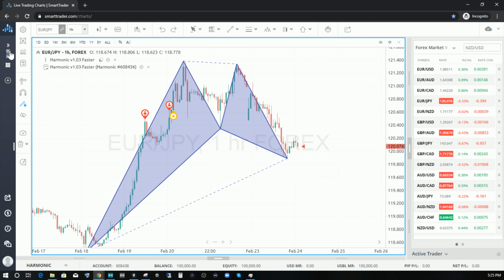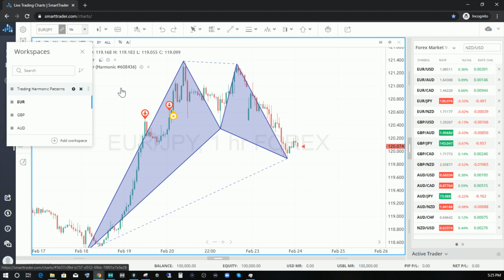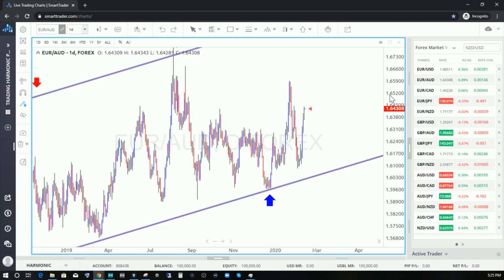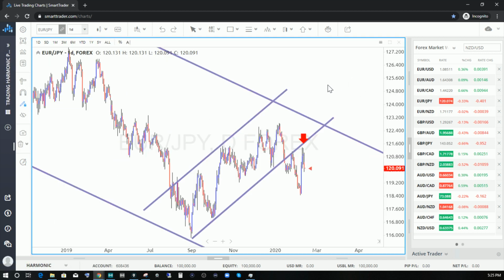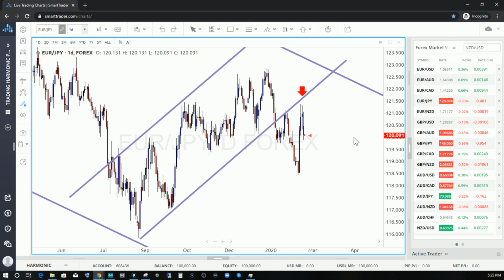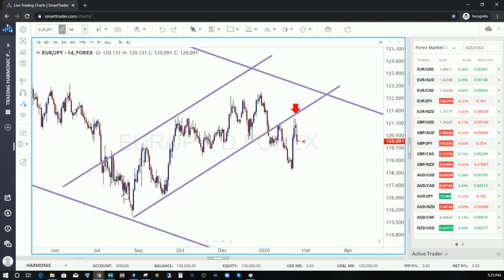And I'm going to go to the Euro JPY chart, and I'm going to show you why we're looking to sell. So there it is there. All right, we spoke about the price breaking through this upward channel, breaking through to the downside, coming back to retest the backside of the channel right here, and actually starting to work its way back to the downside. So we're thinking that Euro JPY will continue to go south, and all we want to do now is follow the trend to the sell side.